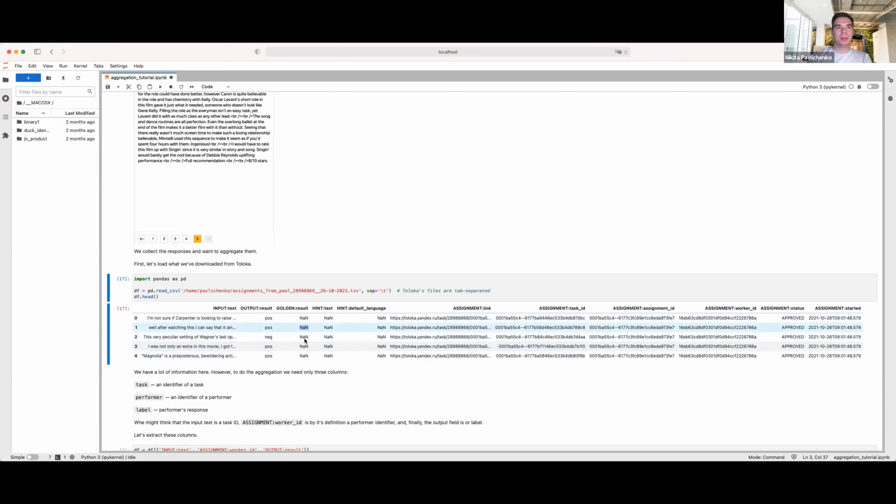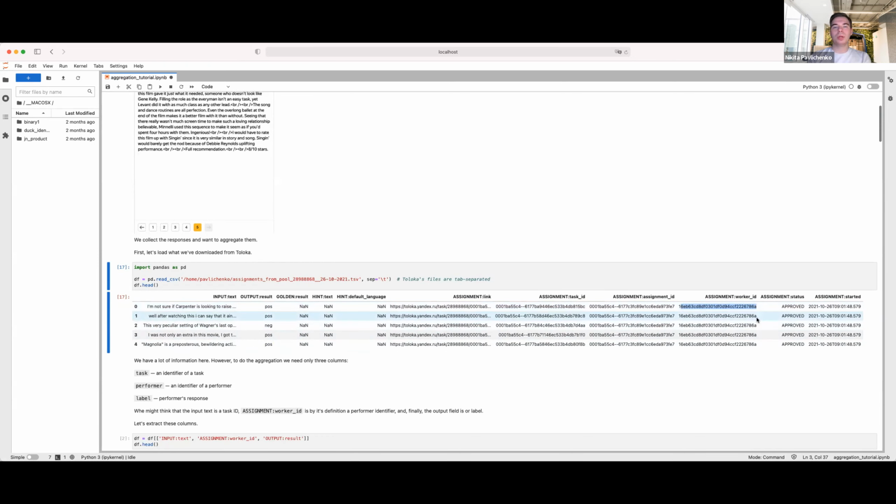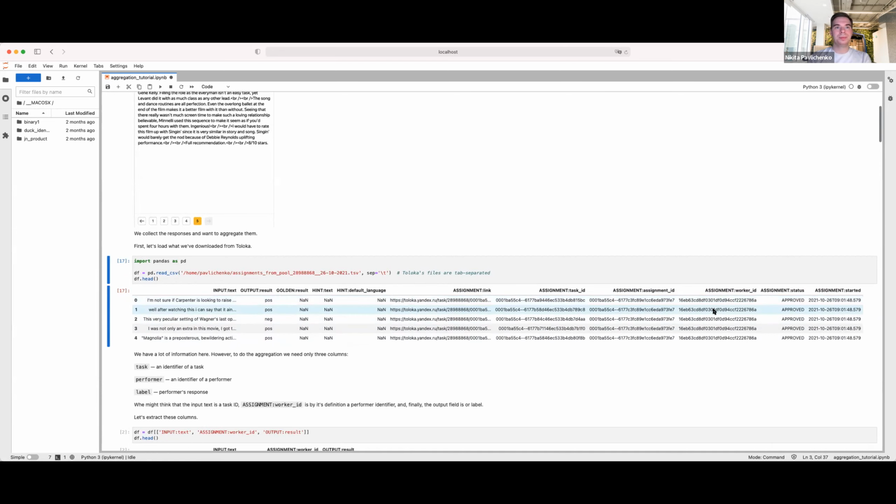Golden result is the golden labels. We have lots of information here, and we'll only look at one more column. It's called assignment worker ID. It is a unique identifier of the performer.